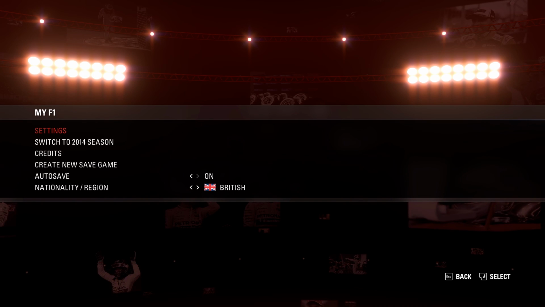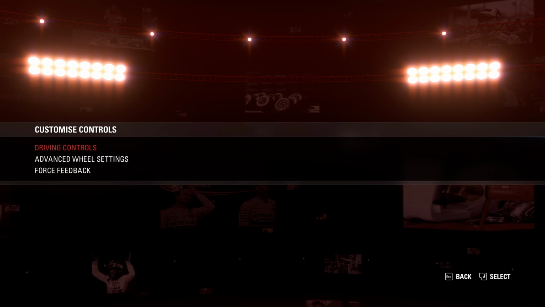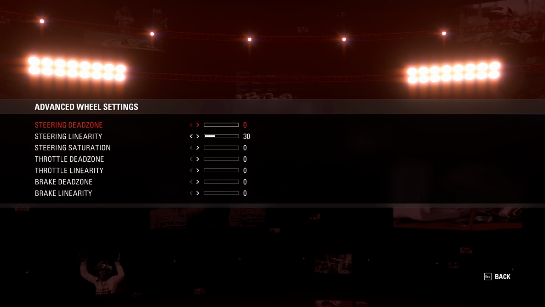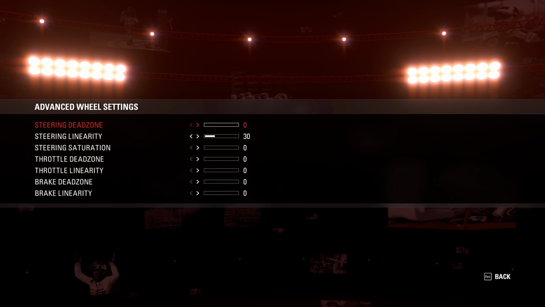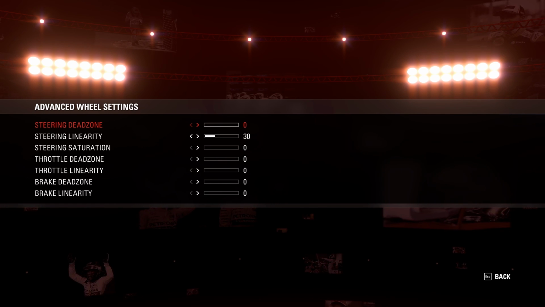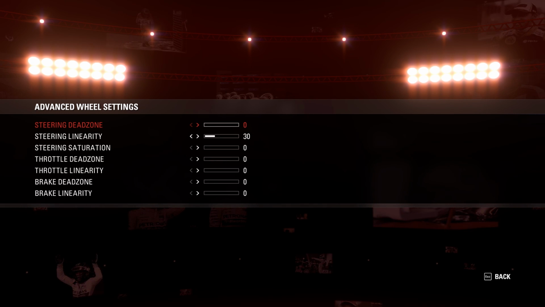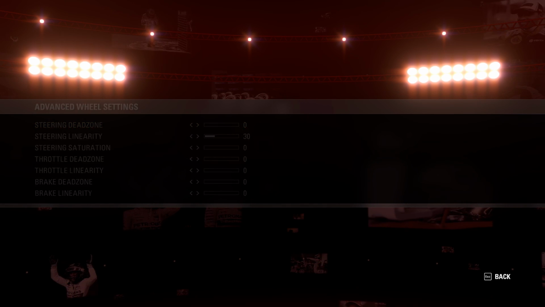But anyway, we'll have a look at the controls settings, and they are the standard Codemasters. At the moment, these are the settings for my Driving Force GT, and all I've done is up the linearity by 30, which has made a huge improvement to the steering. But we'll get onto steering later on.